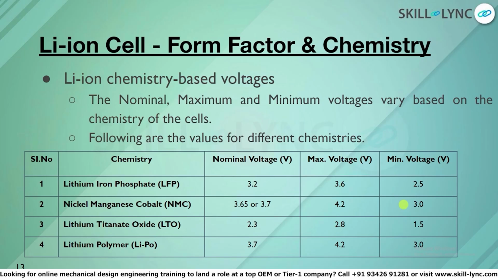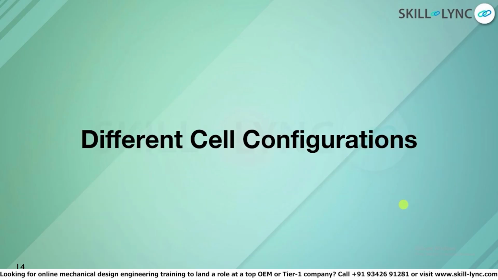That is some secret ingredient which they add to have some advantages, like allowing higher C rate operations, or operating at higher temperatures, or increasing the life cycles. So there could be multiple factors why these open circuit voltages or the maximum and minimum voltages can differ, but it is done with a certain intention to get some advantages out of it.